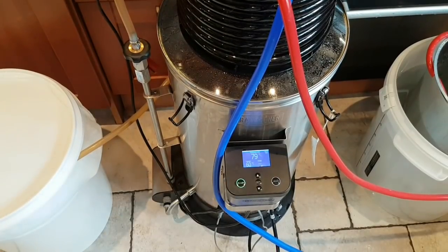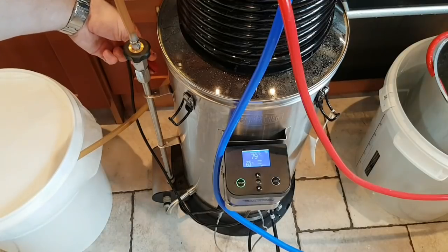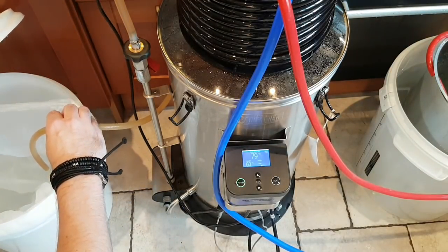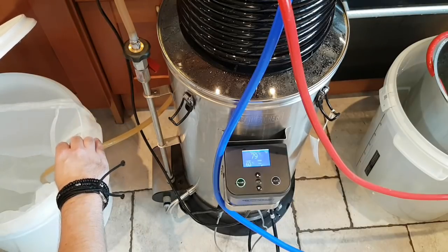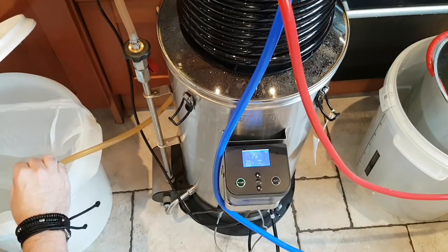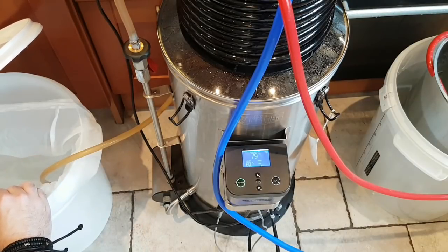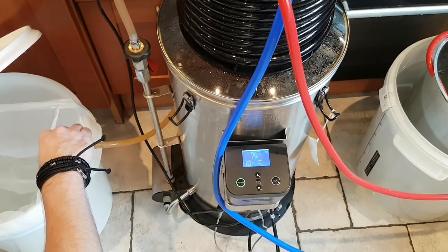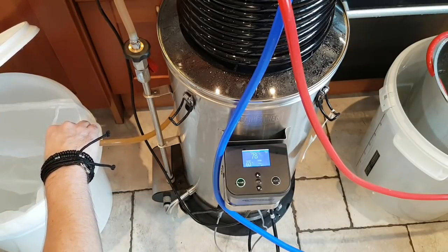Start my pump. Just adjust that valve to make sure that the wort coming out is just trickling out and the cold water is going in at a good speed, but the wort out, I want that just to trickle into my fermentation bucket.